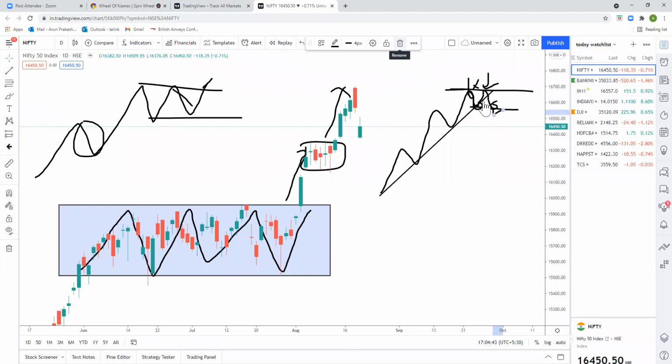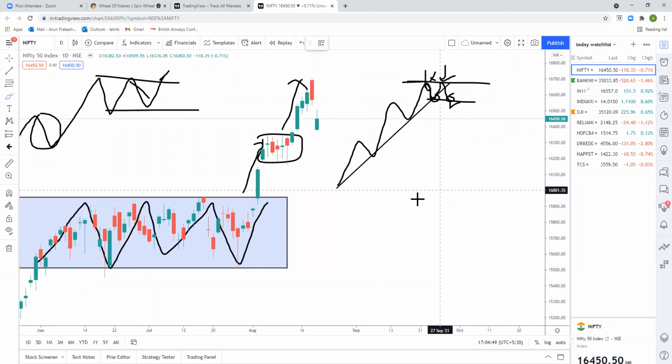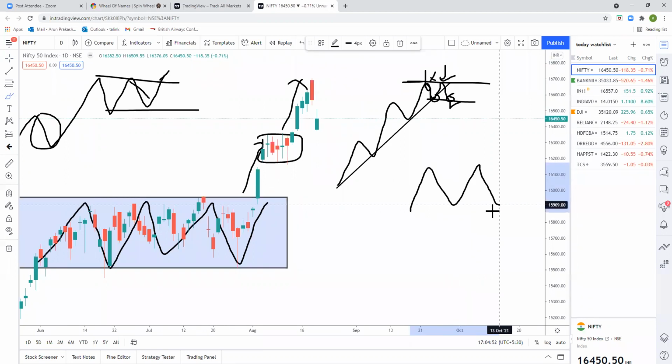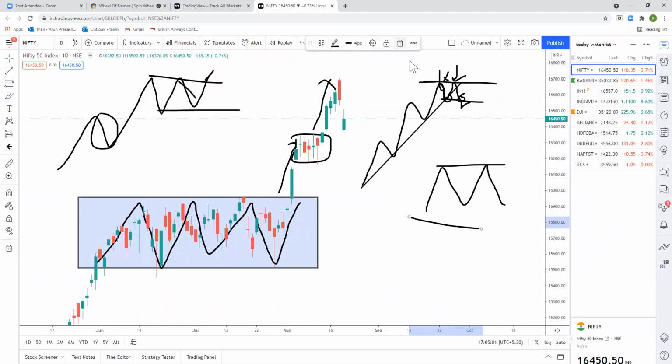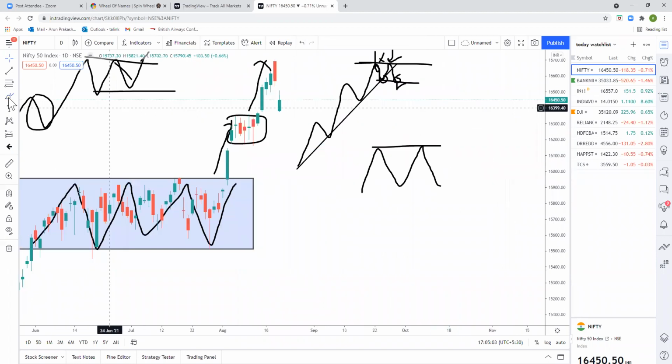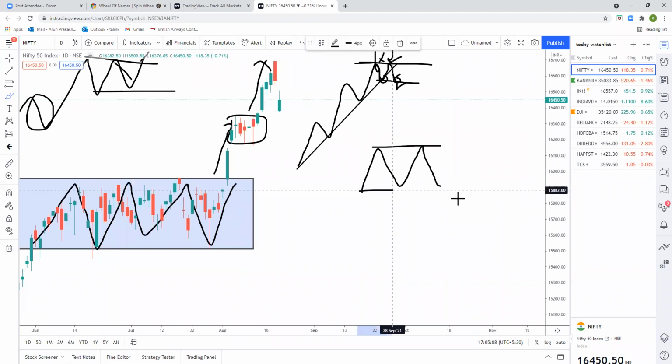Even double tops do fail. Beginners get it wrong. A double top needn't be exact; it will never be exact. Tell me what this pattern is. Would you call it a double top? I will not call this a double top because I don't see the neckline getting broken. For me to call it a double top, the neckline has to be broken and retested and then fall down. Only then will I call this pattern a double top.